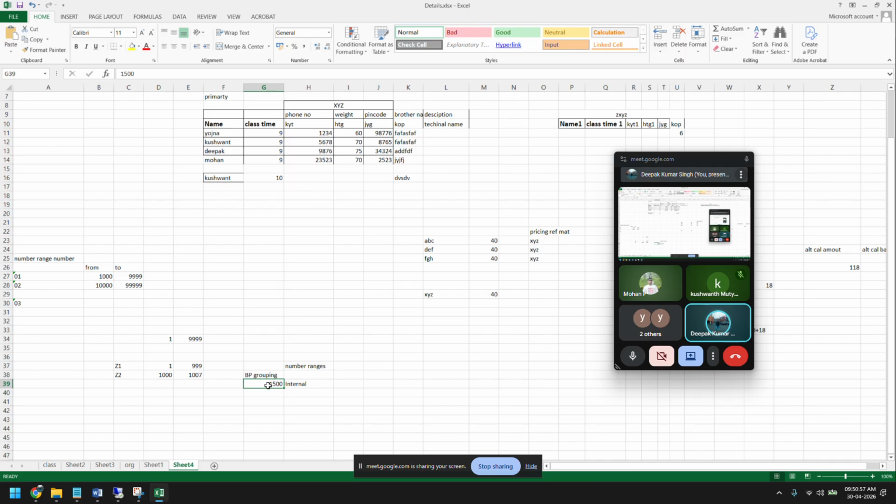When I assign this BP as a customer, the system will again try to find the customer number, the customer number range, right? From where will it try to find it? Which one controls the customer number ranges? Customer account group. Use this word very precisely. BP grouping is for BP. For customer, it's customer account group.